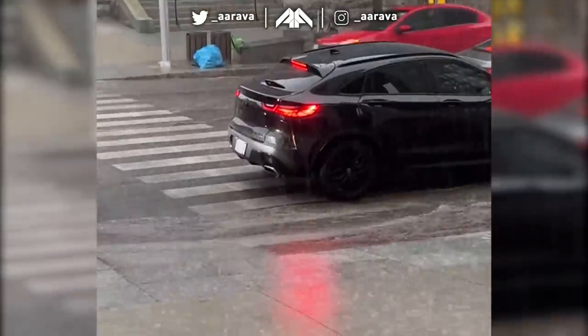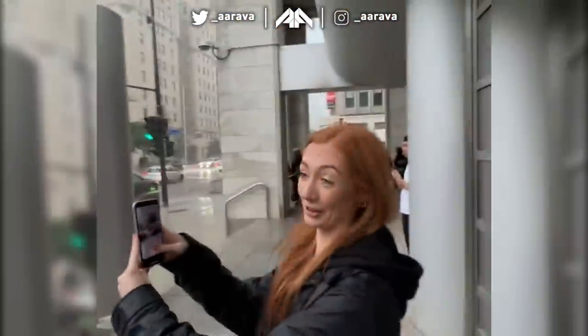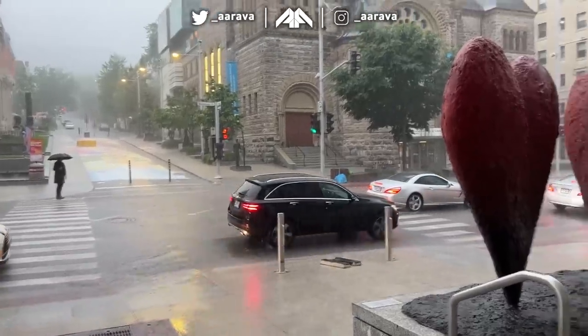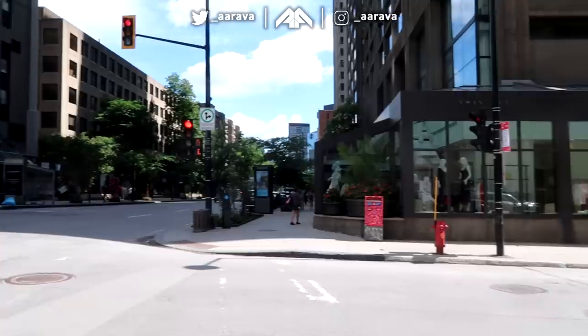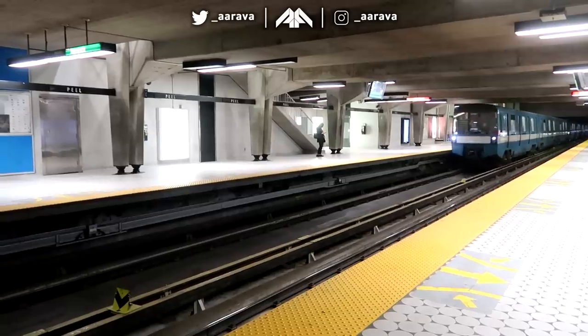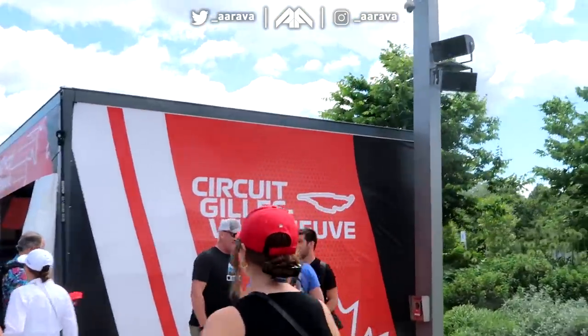And when I say torrential... it's definitely not looking good. This is Geoff here — I don't think I need the full wet tyres. Let's be real, if that was F1 2021, Geoff would have definitely said that was time for dry tyres. A very wet Thursday dealt with, and now on Friday it was time to head in — a quick metro ride, and then we get to the circuit, Gilles Villeneuve. And for the very first time, I'm going to the Canadian Grand Prix. We had an epic location at the Champions Club Rouge.